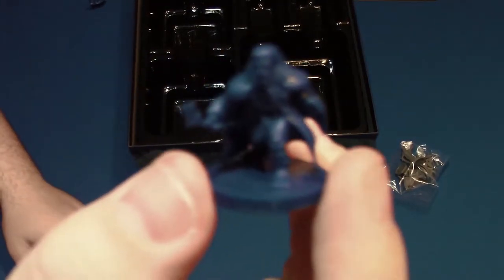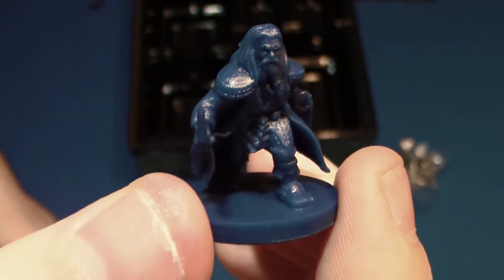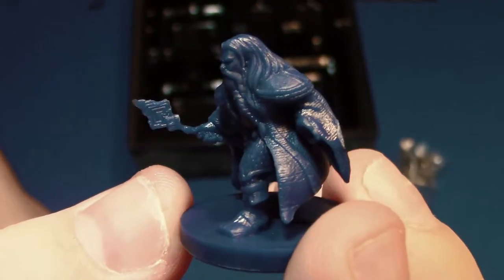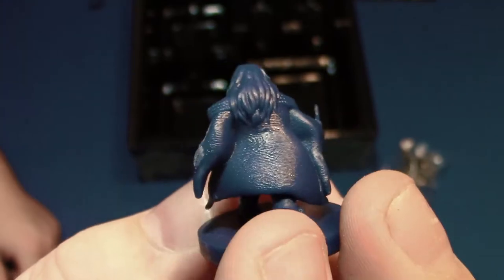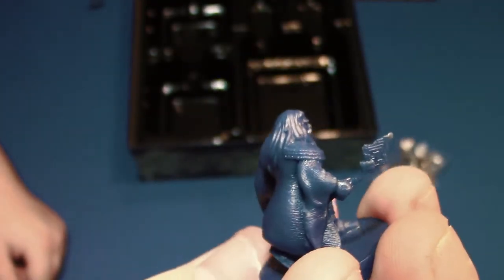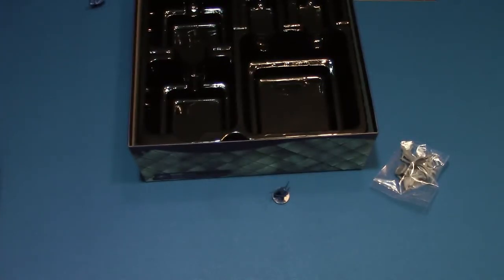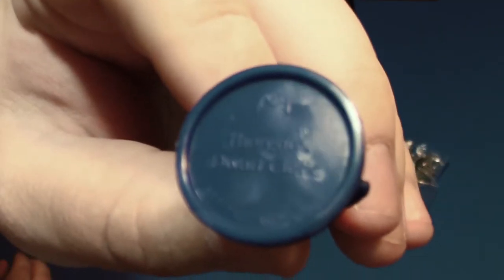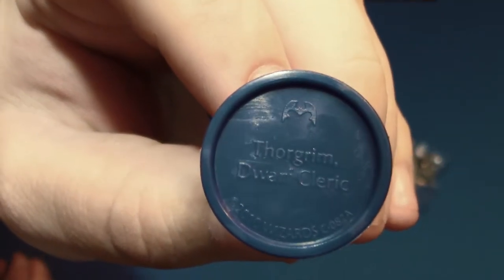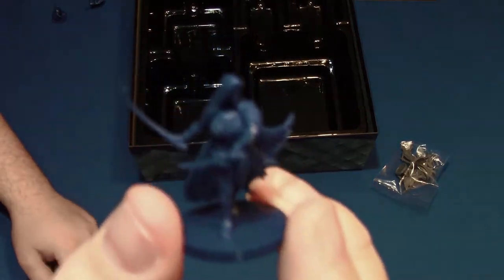Here we go. This looks like a dwarf cleric right off the beginning. So I can focus that in. Dwarf cleric. Pretty cool. He's got his little staff there. His arm that looks like it's ready to cast a healing spell. Not much texture in the cape, though, eh? Yeah, pretty cool. Pretty cool. And his name is Thorgrim. Thorgrim dwarf cleric.